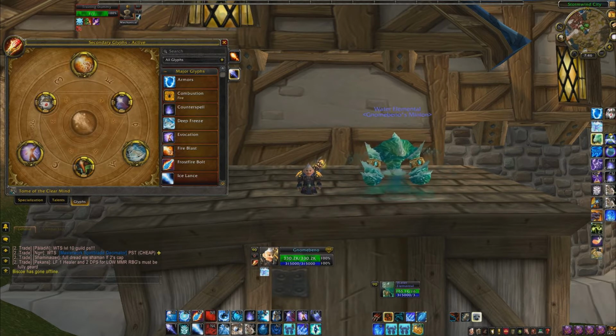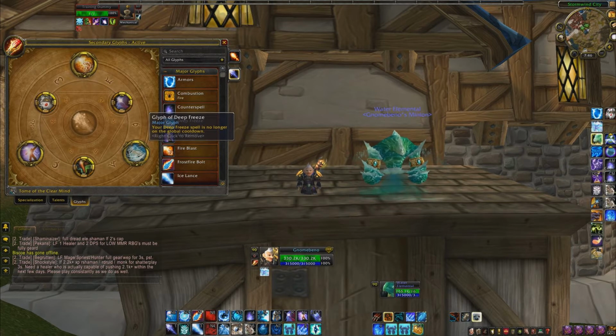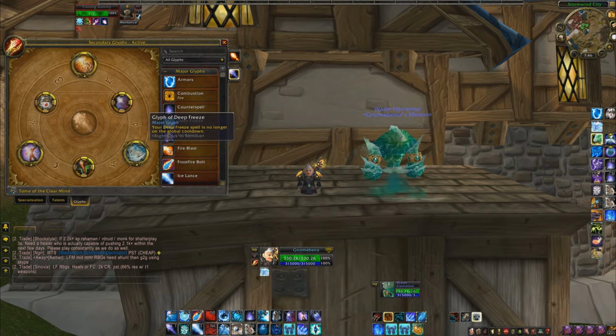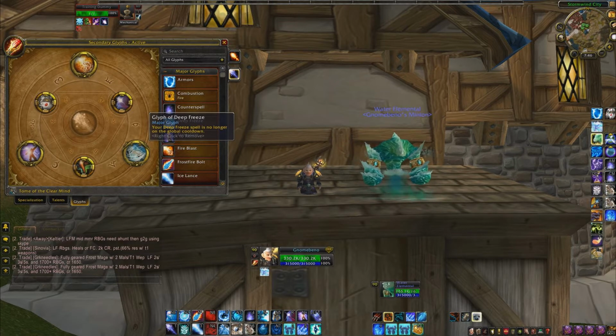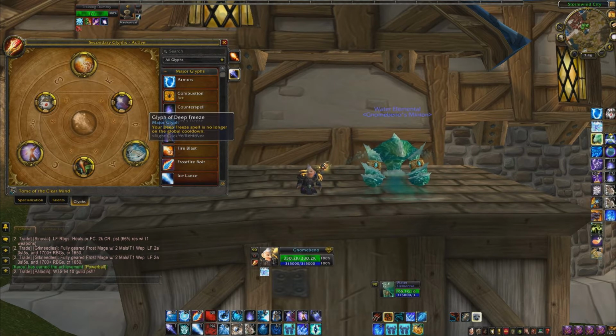The next one's going to be Glyph of Deep Freeze. This is an amazing ability. It works as a CC, and also it keeps them stationary when you're shattering on them and trying to go in for that kill. You want to be able to use it as much as possible. With this glyph, it removes it from the global cooldown, so you'll be able to use it more often, and it's really good because it's a really important spell in order to go in for that kill and hopefully win that arena also.